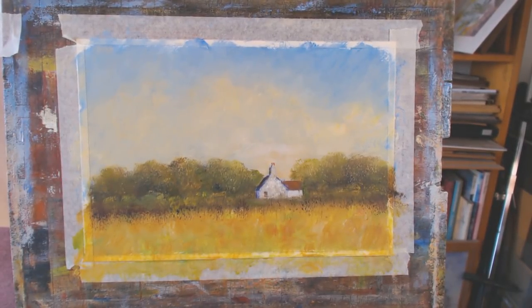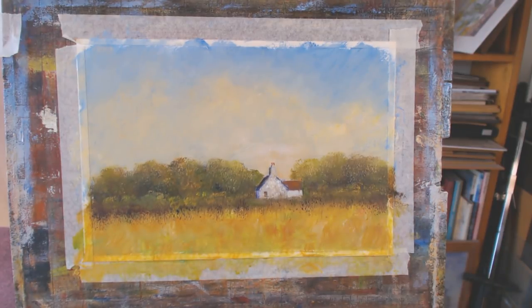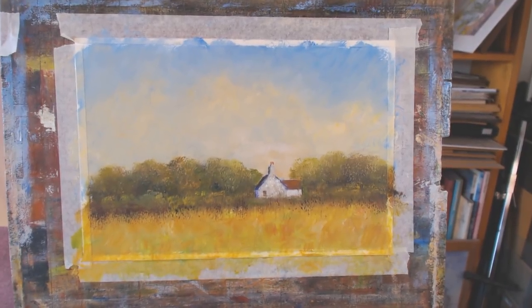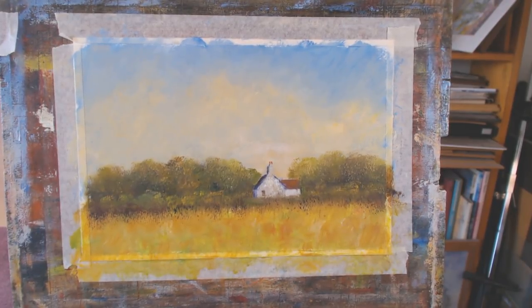Use that brush. Probably have, I'll give it a wash. Okay, so meadow. Ochre, white, a bit of white, a bit of red, a bit of cadmium yellow light, a bit of oil.